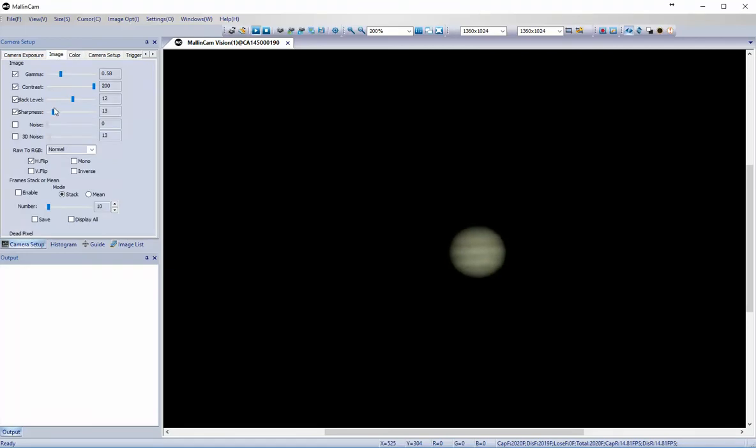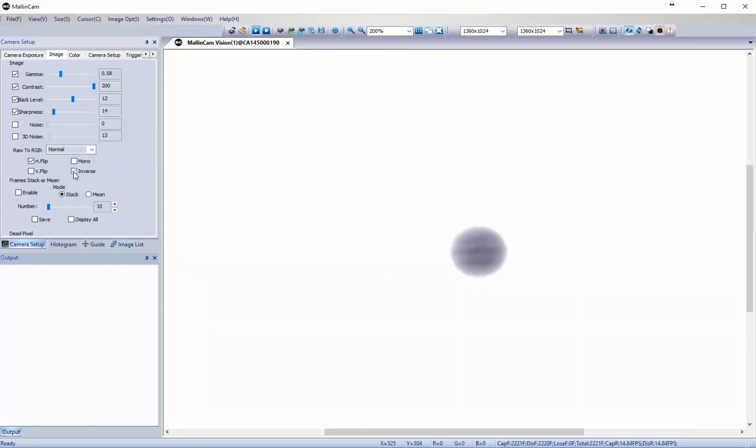if you look in the function, you have a sharpness. You can get really crazy with sharpness, which the other software doesn't have. And it also has an inverse.